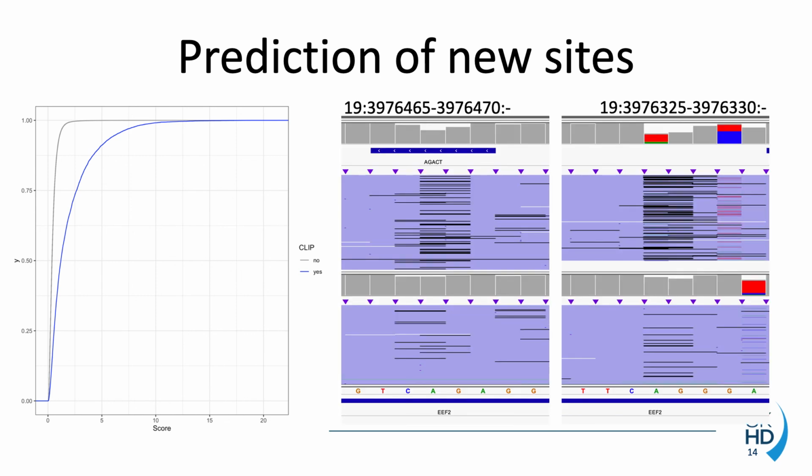And I would like to give you one example here, which is essentially the EEF2 gene locus, where on the left-hand side you have a previously characterized m6A site. In blue here, this is the CLIP signal, and basically you have the wild-type situation in the top panel and the knockout situation in the lower panel. And I think you can easily see that there are a lot of changes in terms of error distributions here. On the right-hand side, you see a newly identified site with a DRACH motif, which hasn't been characterized before and which happens to sit in the same gene locus.